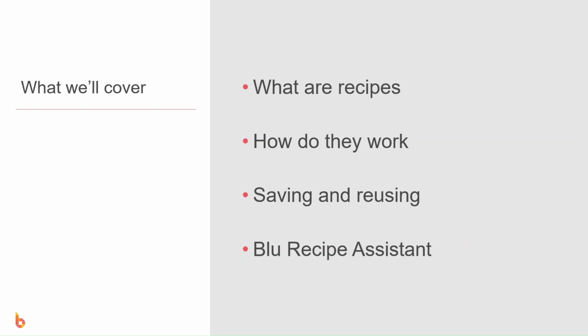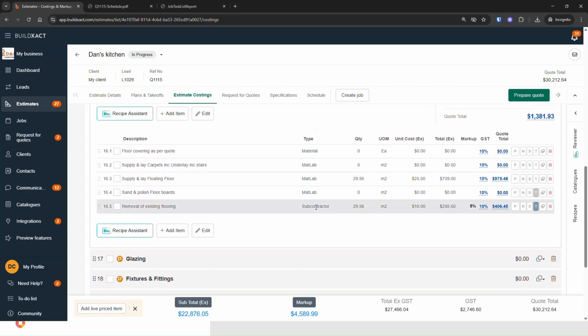So across to my account here, personally, I really love recipes. I should note from the get-go, some users love them like me, some don't, and they prefer to have single lines. So this is a kind of a personal preference type feature. If it suits your way of estimating, fantastic. If not, you can do the exact same stuff without a recipe as you can with. So this is really just an efficiency thing for those that want it.